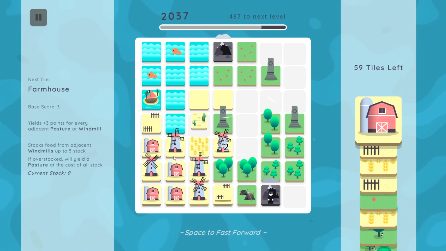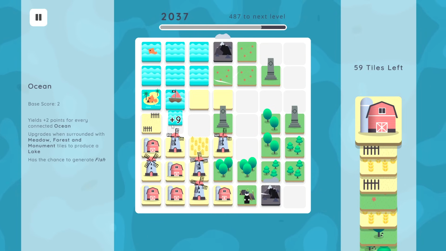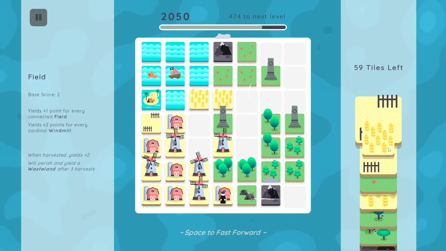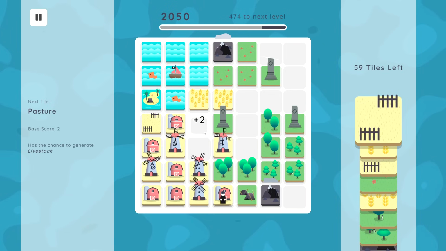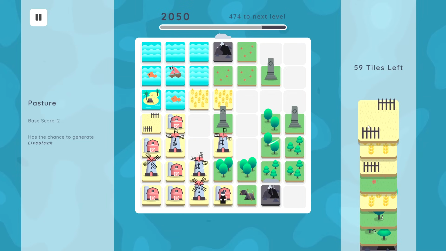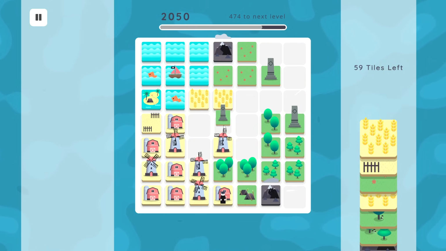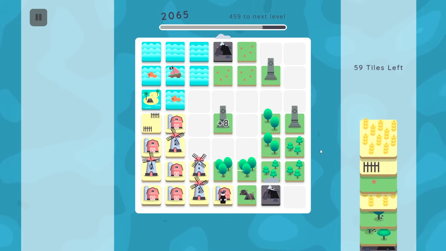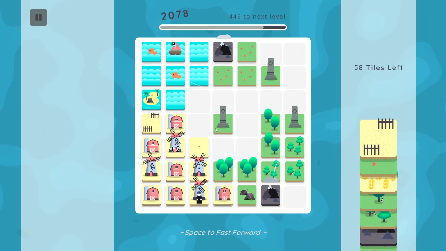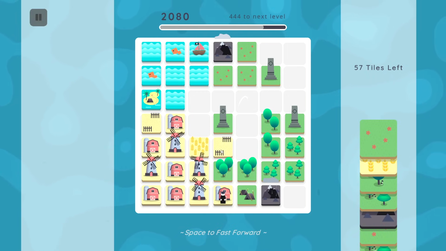Now, we do got more barns. You've gotten the wasteland and then gotten rid of it. It's fine. Okay, so these are now ripe. I really don't like pastures because they're just kind of dead tiles, man. So I think you invest in an activation. With 59 tiles left, I don't find myself in a lot of fear for the future at the current moment.